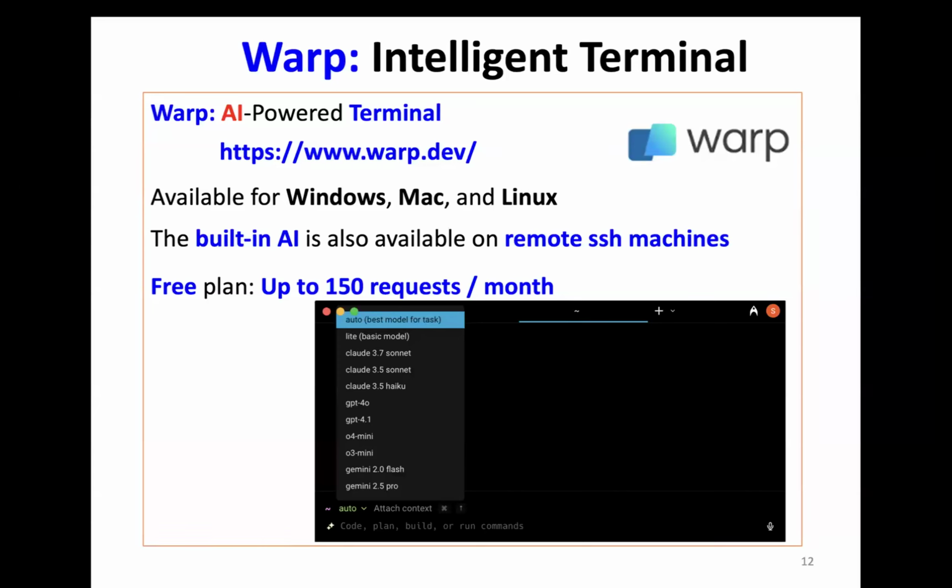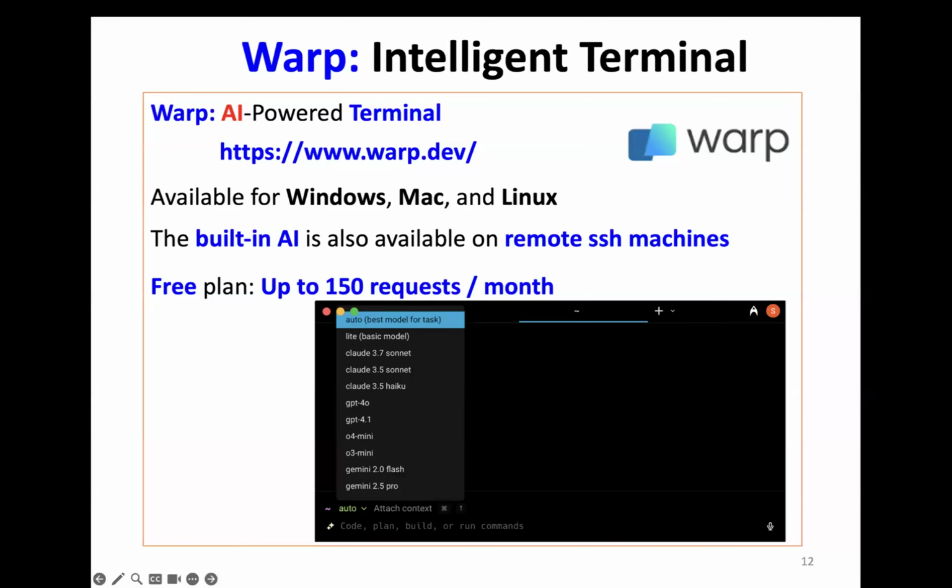It's an intelligent terminal which already has built-in AI. You can download Warp from this site. It's available for Windows, Mac, and also Linux. Since the AI is built in, it's also available if you attach to a remote machine. And for the free plan, you can get up to 150 requests per month.